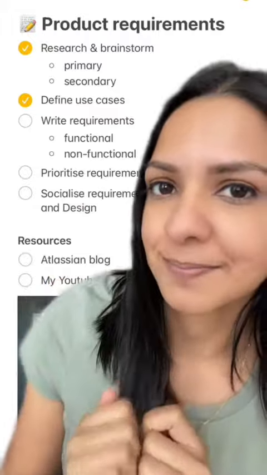Next, and very importantly, you want to document requirements. It doesn't matter where, literally put them in a Google Doc. Now, requirements can typically be categorized as functional and non-functional. Another way to look at requirements is a communication tool between product and design and product and engineering. Because design will use requirements to design the product and engineering will use requirements to build the product.